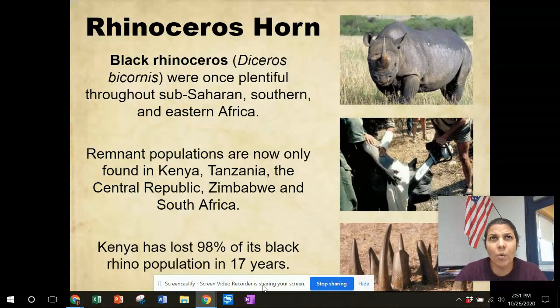Okay? So in order to get a rhinoceros horn off of it, you can cut it, like with the chainsaw being used in this picture here. They're cutting it off so that poachers don't want the rhino, so that they don't kill the rhino because it doesn't have a horn. But mostly what happens is, to sedate a rhino to do that, why? They usually just kill it and then hack it off. Like your nail, it keeps growing, just like rhino horn, but if you kill the animal and pull the whole thing out from the root, you get more rhino horn.